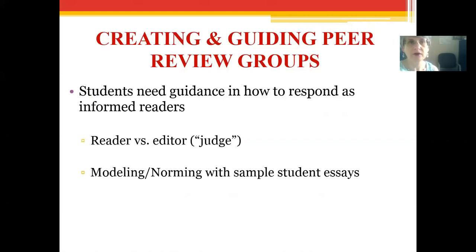So that gives the students a way of, you're modeling and showing them how to talk about student writing. You can also do something where, if you have time for this in class, you can ask students in their small groups, okay, give me an example of bad writing for this assignment, or give me an example of good writing. The bad writing can be very funny because you'll see a lot about what students consider to be good and bad writing if you ask them to do this. And then the class can talk about that.